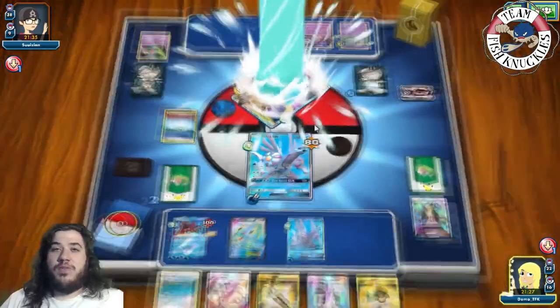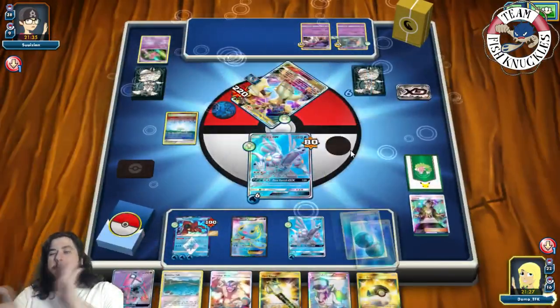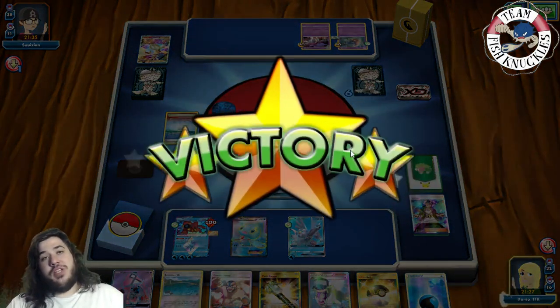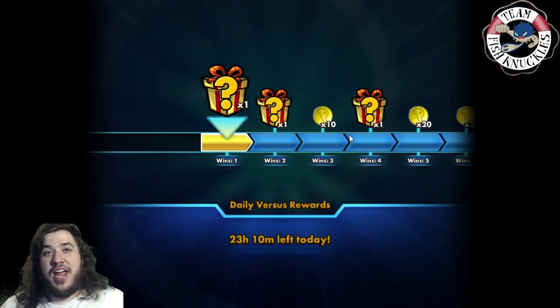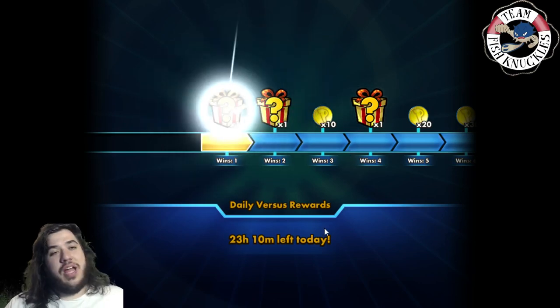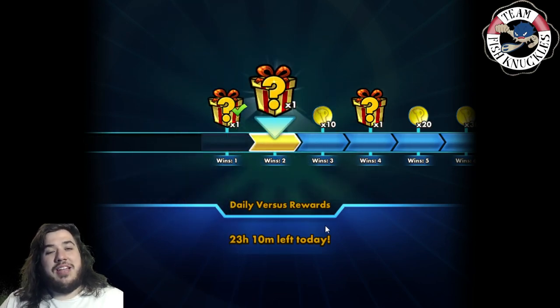I don't know how much you're doing, like 140, right? 180. We did it, guys. We did it. There we go. There is Palkia GX Volcanion coming in action. Took us 3 games to get a win, but you know what? We will take that.